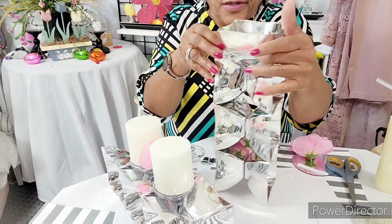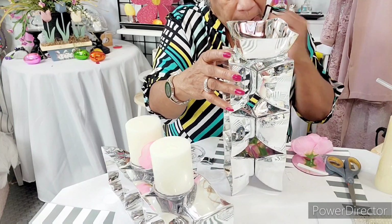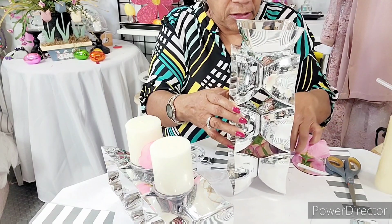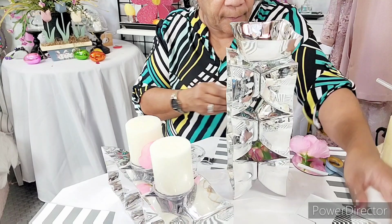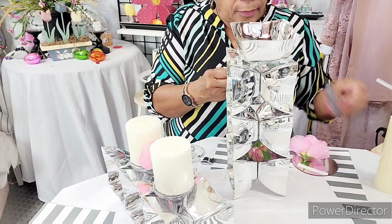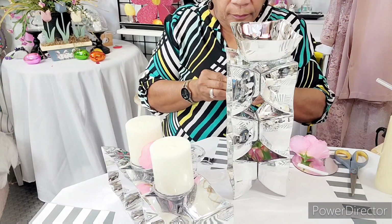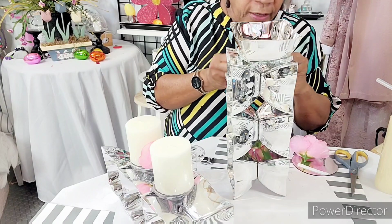All right. One more side. We're putting it underneath it here. Okay, so let me do the other one. And y'all see how it's not sturdy right there? So we're going to put some tabs on the corner of that, on each side, to balance it off. I think I got some kind of little tabs I can put on it. That's what I'm going to do. Figure out where they at.